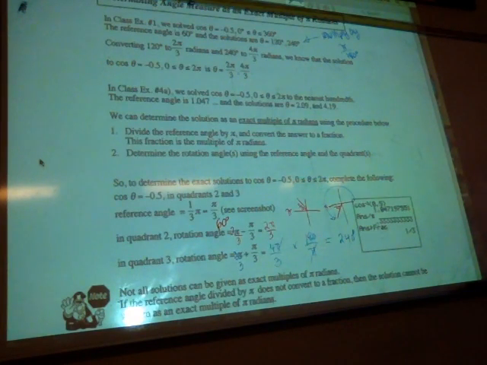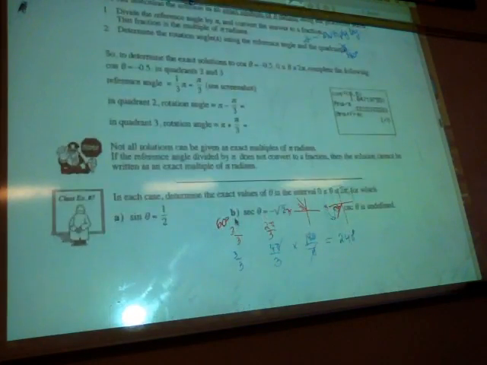I know we've done a ton of examples of using degrees to start. If you guys had to take a vote, who would like to do questions like this just in degrees, and then if you're asked to solve for radians, convert after? I know I would. But it's up to you guys. If you like using radians and the pi symbol, then that's okay. Totally okay. The rest of the examples are pretty much the same steps.